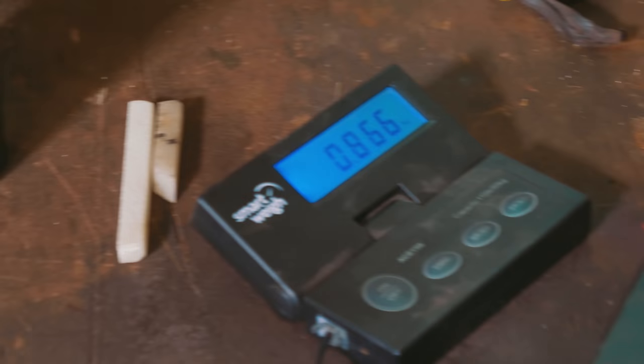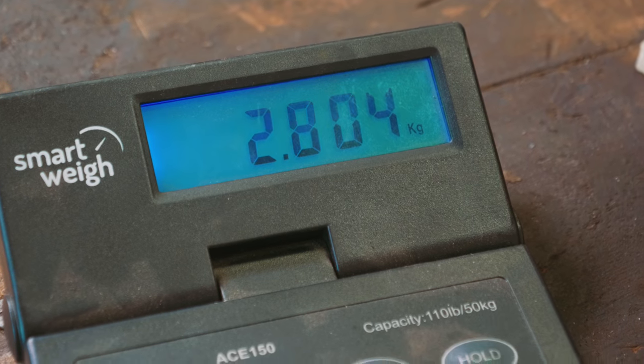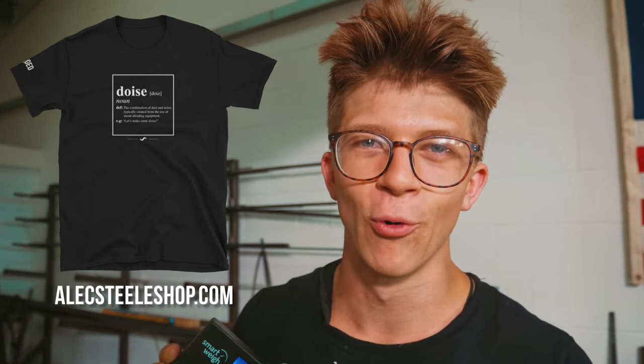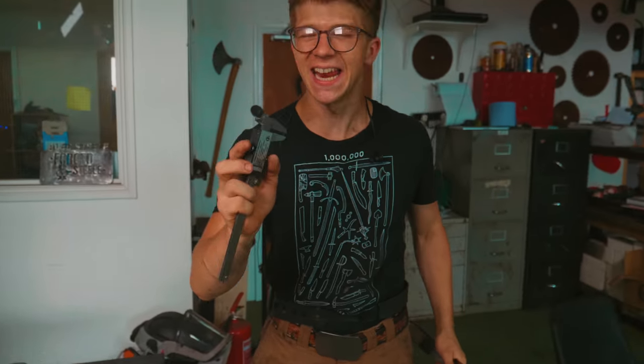It now weighs 866 grams. This is how it started this morning. This is how it looked yesterday. I've made 2 whole kilos of dust. That's almost 4.5 pounds of dust. This thing is straight as a whistle.